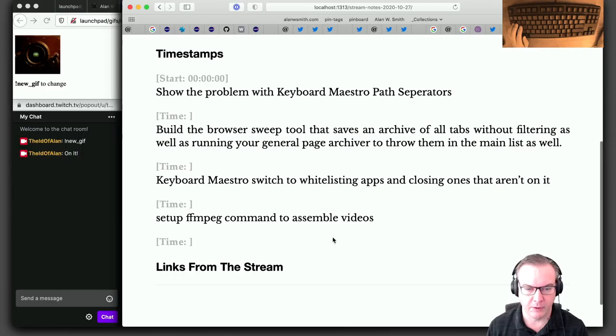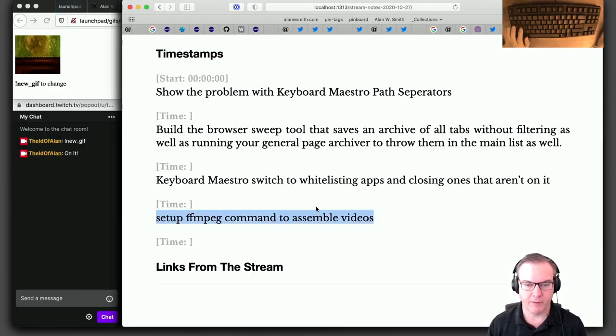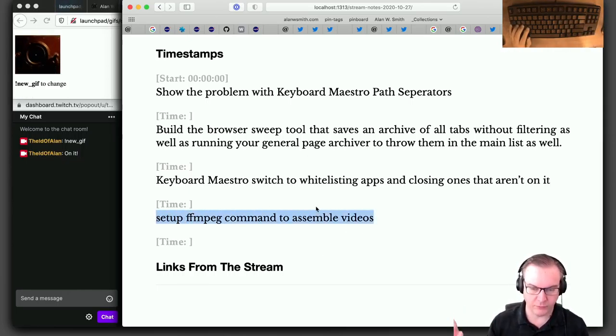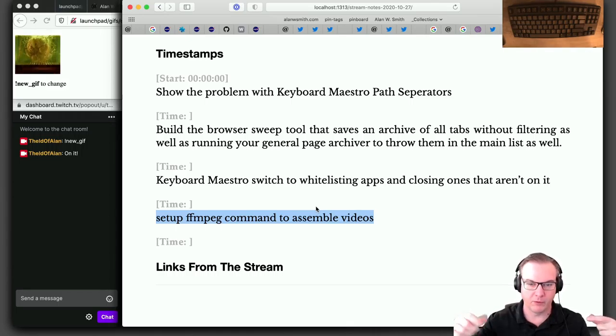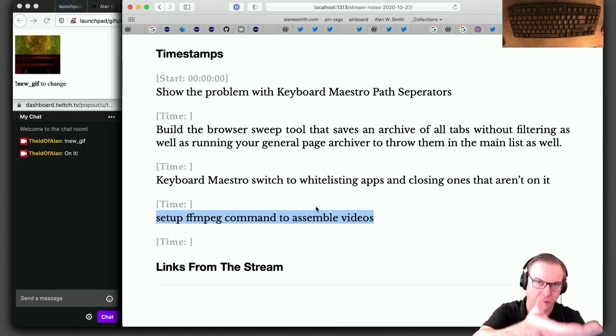Then last but not least, I'm going to try and do some FFmpeg stuff. I'm working on some YouTube stuff and I want to put some videos out there, but they need to be clear of copyright. So I've got those copyright free videos and I have some YouTube copyright free audio. And what I want to do is assemble the videos and take little sections of several of them to match the length of a given song, and then stitch the videos together to make a video the length of the song and output it basically.